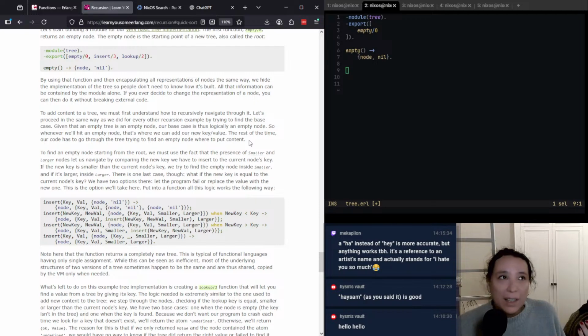Because if a node already exists, you can probably change its value, but you can't add a new node there. You have to add it underneath that node.